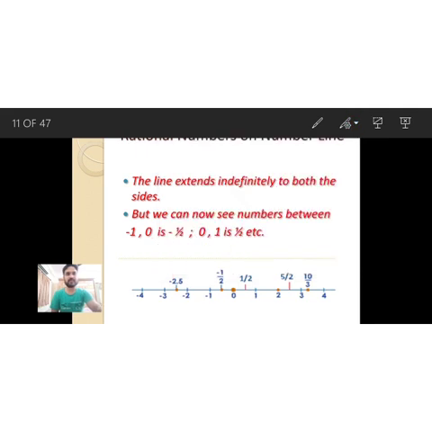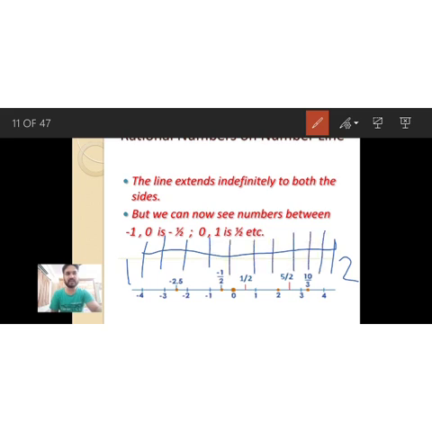Erase all. Again, one line, and here is 1 and 2. Now between 1 and 2 there are a total of 9 such sections: 1, 2, 3, 4, 5, 6, 7, 8 and 9. Now the spaces are the same. Actually in this slide the spaces are not the same, but when you are drawing in your notebook you have to take the same space between any two numbers.